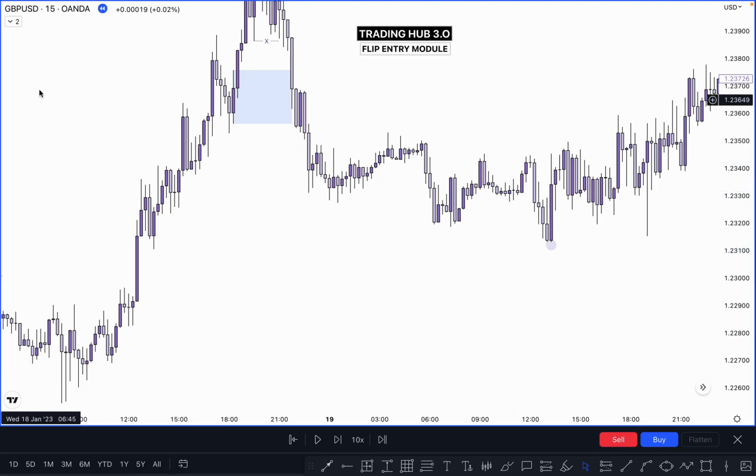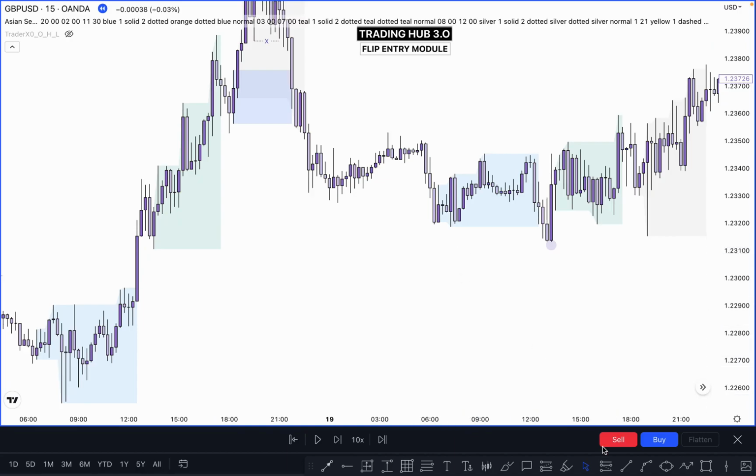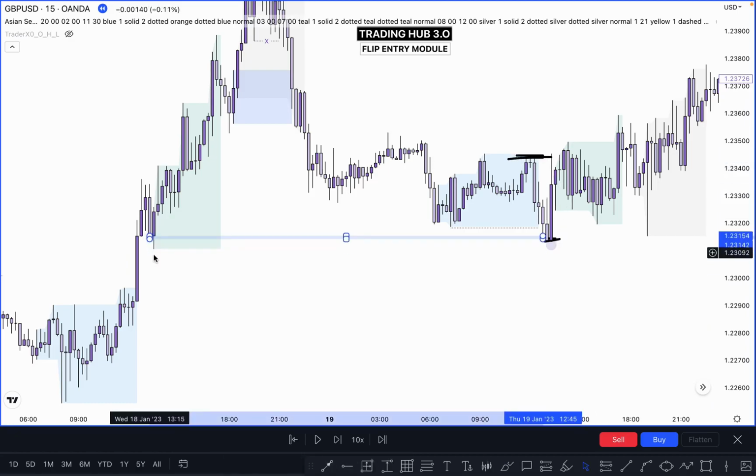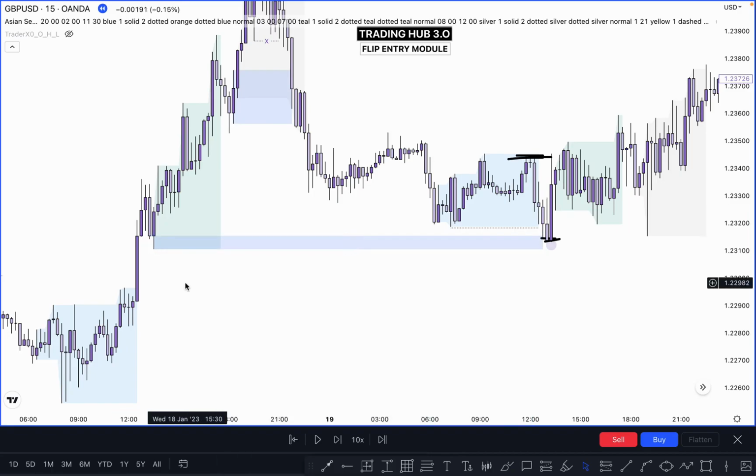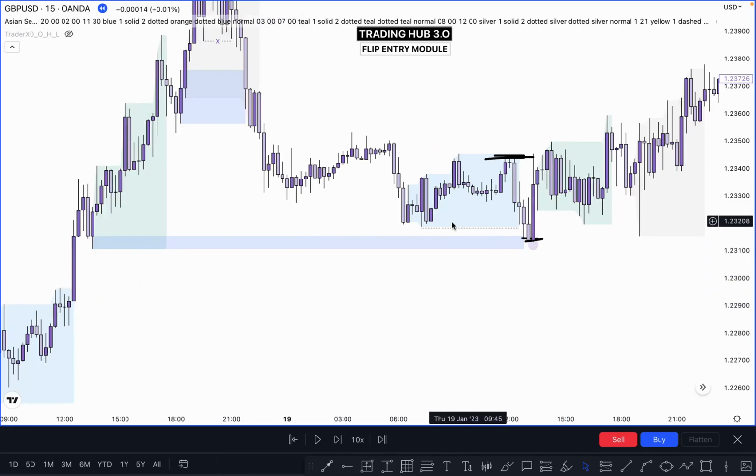Because if I enable the session timing here, then you can understand better. Look at this one, the previous session low is swept here, right? Once the market takes out the previous session low or high, it is a strong indication that the market is actually looking for a reversal, maybe for the short term, right? Even till this one right here, okay. If you are willing to buy here, then you can put the stop, and put the target here. And this is not a primary point, this is just a reference for additional confirmation. The main thing is taking out the session liquidity, and then you can buy here.